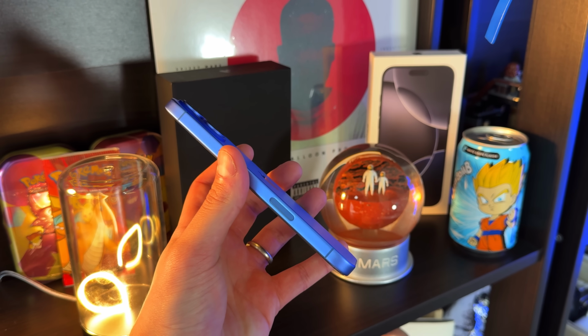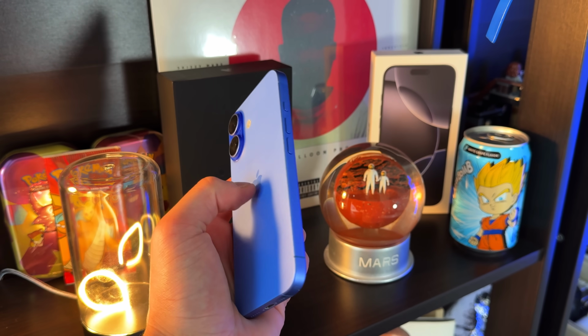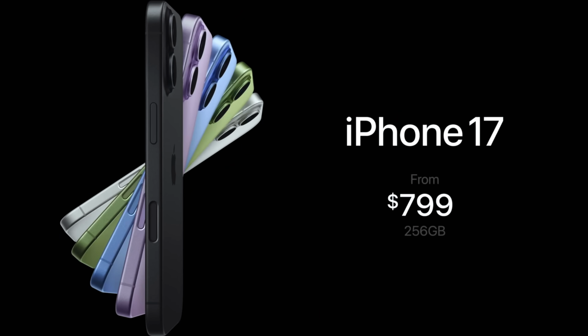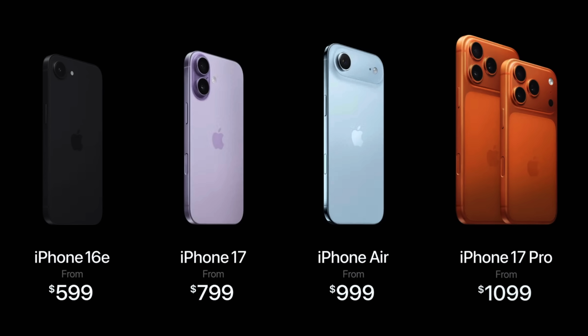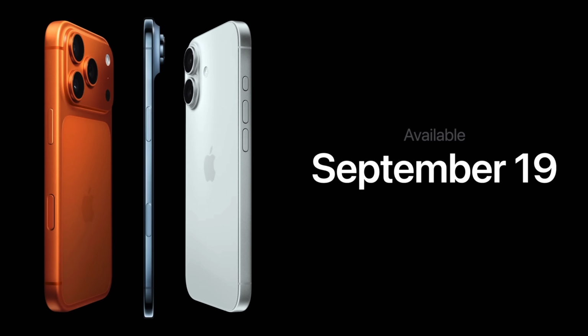And then finally, the main value play here is that it starts at the same price at $799 that it started at last year, at double the storage. So you get double the storage, way better display tech, way better cameras, you get much better durability on this thing, and you get the new A19 all for the same price. That to me is a no-brainer for anybody looking to upgrade their iPhone. And then again, most people who do upgrade to this phone are coming from a much older iPhone, so they're going to see a huge leap forward in all the new gains from both performance, hardware, and everything in between.